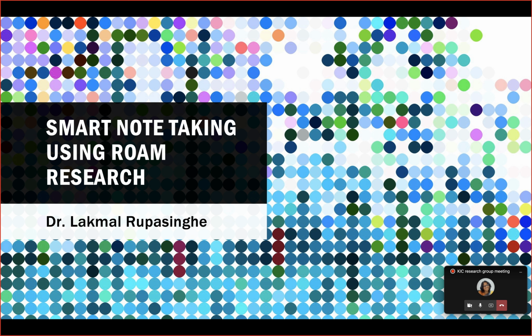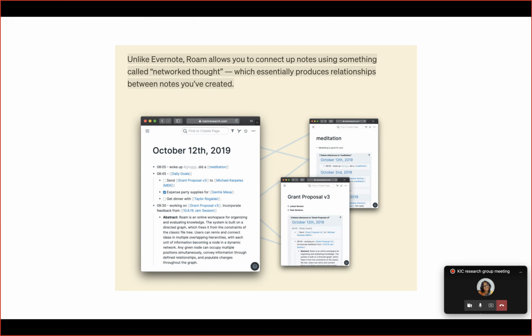So I think as researchers, we can do knowledge-related research, knowledge management research, we can do assessments, give assessments to students, and we can do crazy stuff with this. I think there's a huge research area on cognitive science, cognitive behavior science, and knowledge management related things. I'm not an expert on any of those areas, but I think there are a lot of people here who are really expert on this. So there can be several experimental-based research we can do on a system like Roam Research. So let me quickly go through.